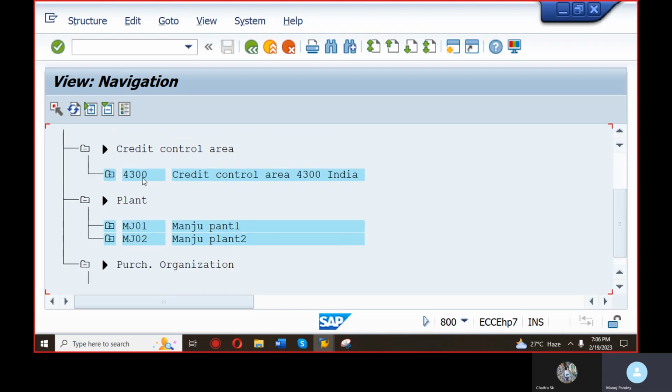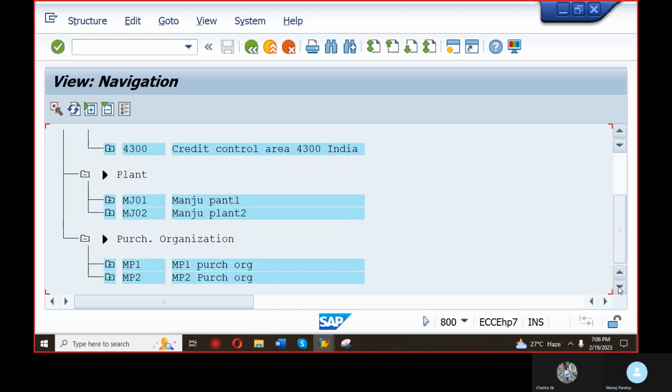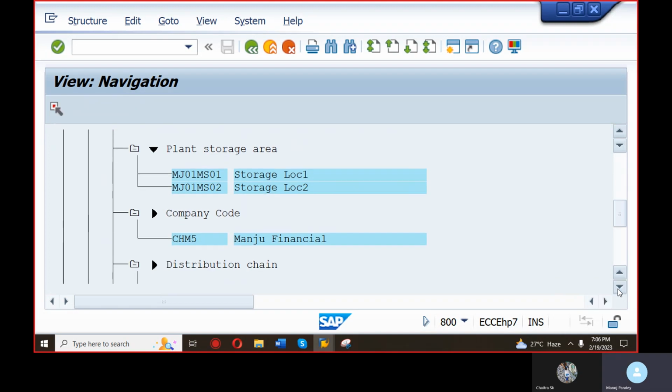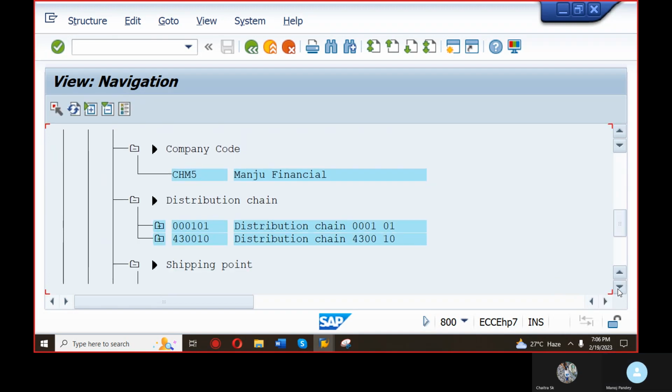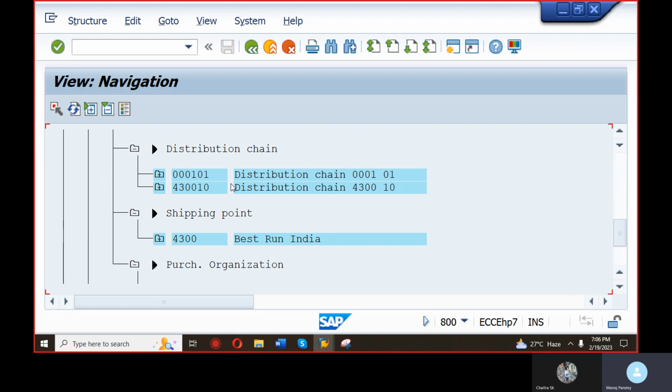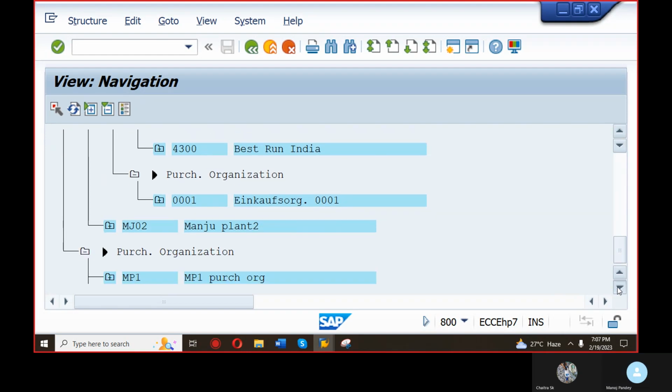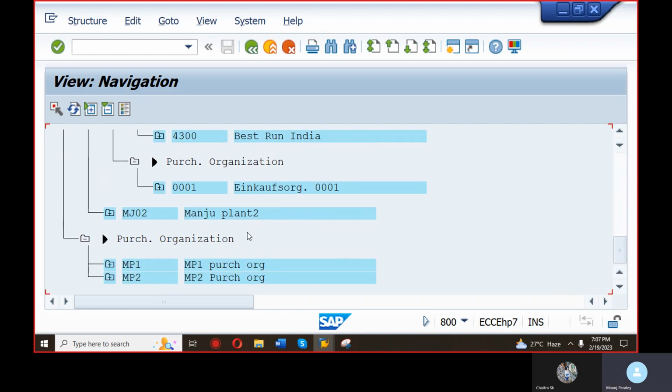This is copied from 4300 credit control area. And the plants are MZ01, MZ02. If I want to see the storage locations, I can also see them: MS01, MS02. And these are the distribution chain, all the data copied from that KRIP, tipping point, and these are the purchase orgs MPP1 and MPP2.